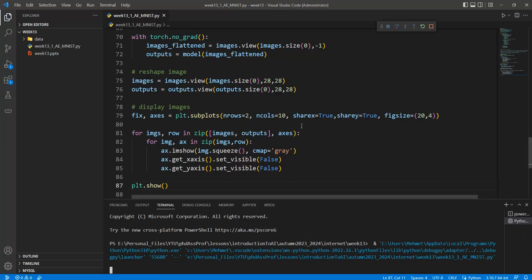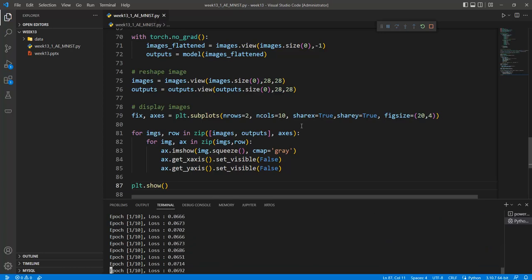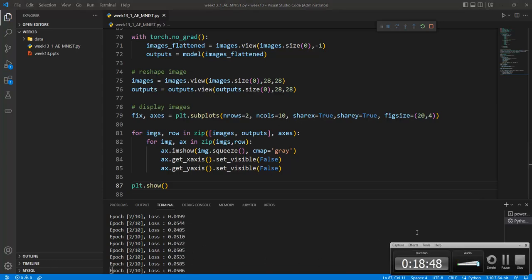I'm running this code. In the one epoch we have this termination in here. We're just waiting for these values.